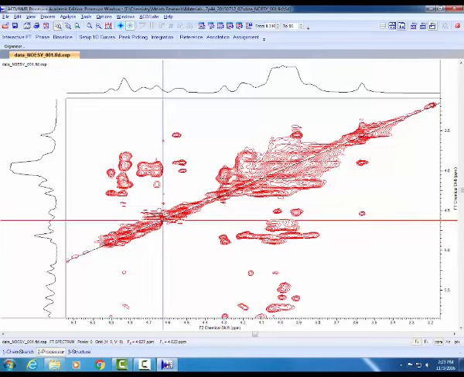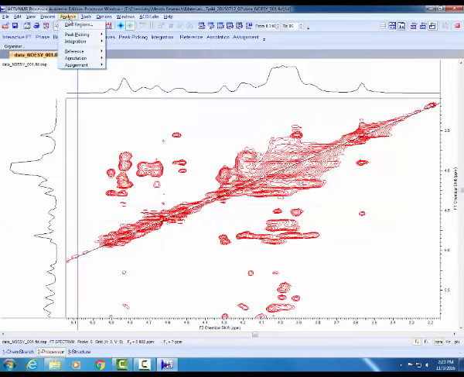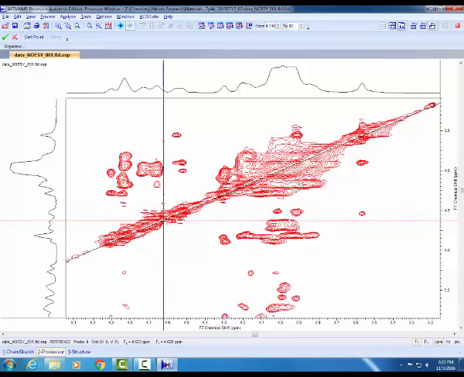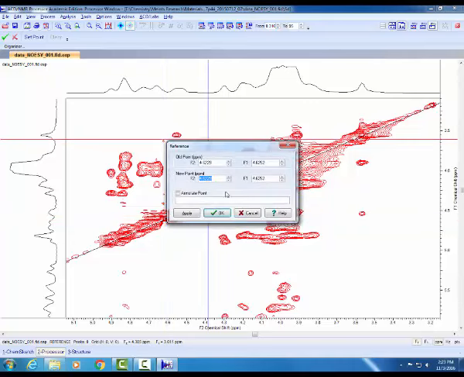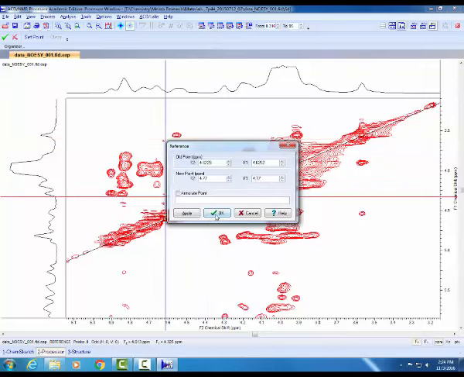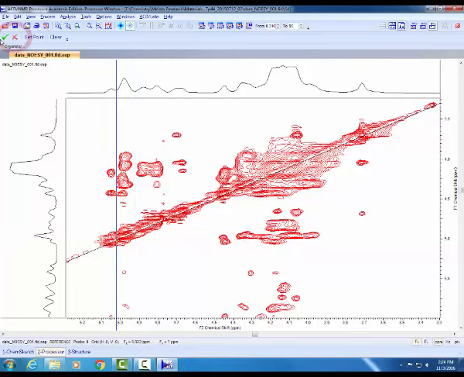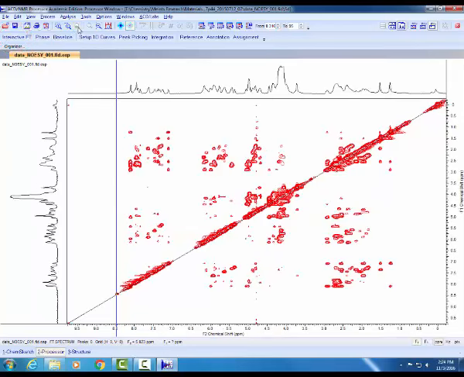So now that we found the point, we're going to go up to Analysis, down to Reference, then we're going to go to Enter Mode. In Enter Mode, all we have to do is click on the point that we want to set as the reference, and then it'll come up with this nice dialog box. Under New Point, we're going to type in 4.77 for the new point of F1 and F2. Then we're just going to hit OK. Now our data is properly referenced, and we are ready to analyze our data. So now we just hit the green check mark to save all of our changes, zoom back out, and now we're ready.